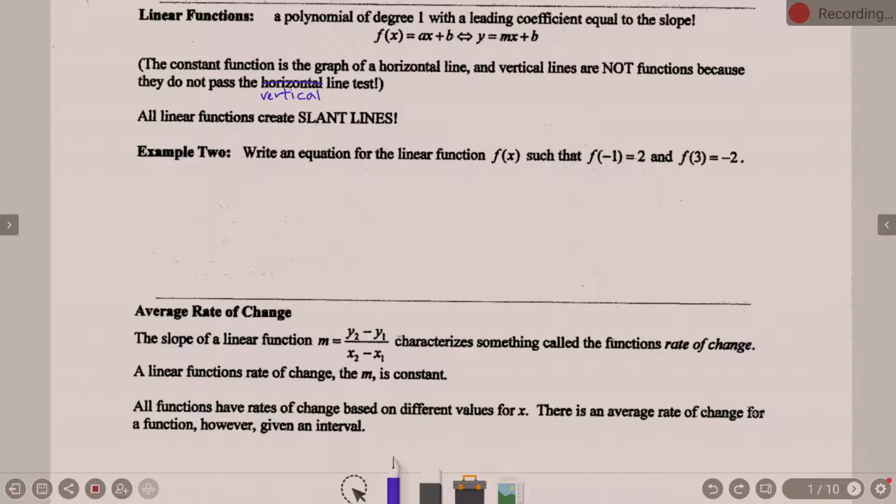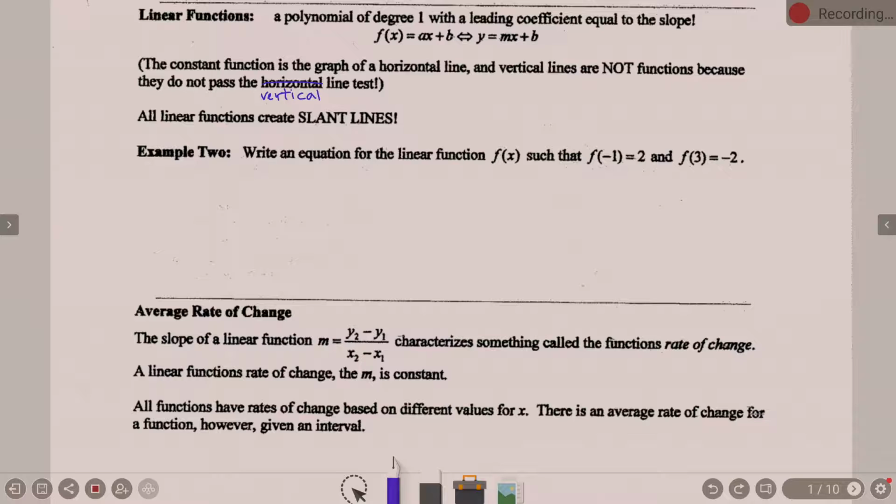This is where it doesn't make sense. A vertical line would not pass the vertical line test, right? Because you draw a vertical line and it lines up with the vertical line. Okay, that's what that was supposed to say. Just a little mistake there. Okay, linear functions, what we're talking about, are the slant lines. So they're not the horizontal lines, the special case of the constant function. When we talk linear functions, we're talking the slants. Okay, we're talking some slope other than 0.